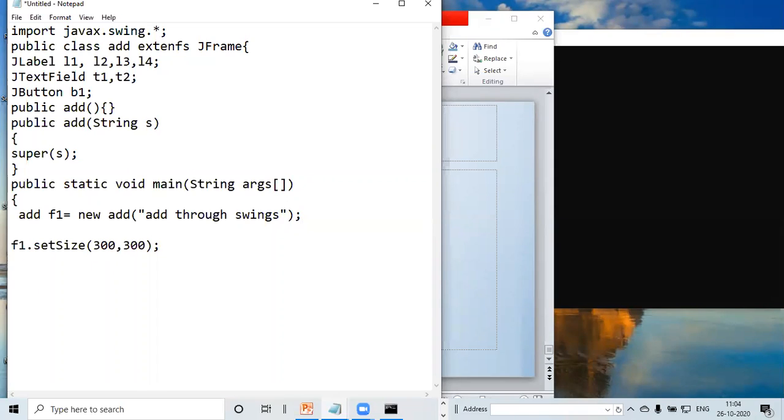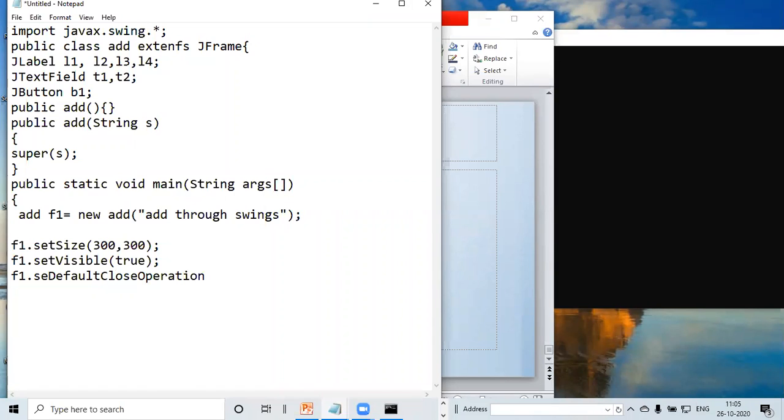Next, I need to show that particular frame on my screen, so I will be using set visible and set its value to true, so that it is visible on my screen. Next, I need to close my screen through the close button, so I will be using set default close operation.